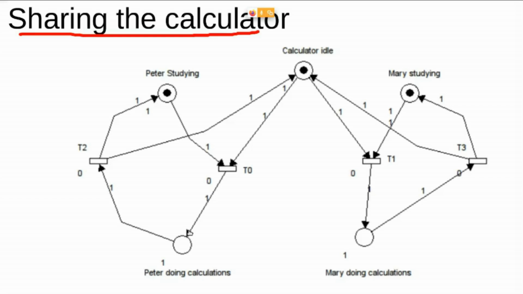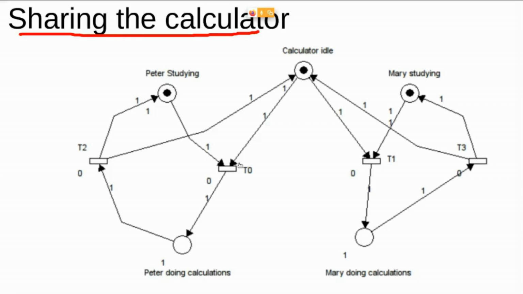So here we have a conflict: Mary is in trouble with Peter because she cannot do her small-time calculations, since Peter is using the calculator most of the time.